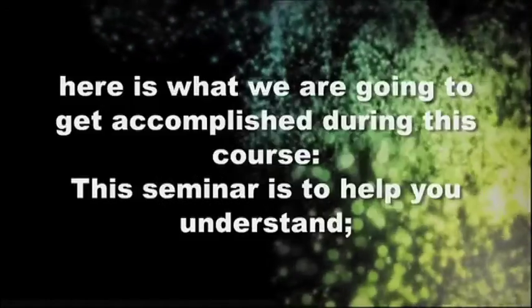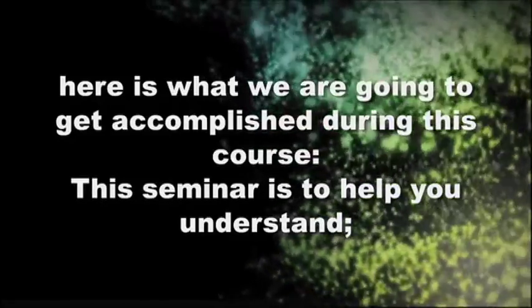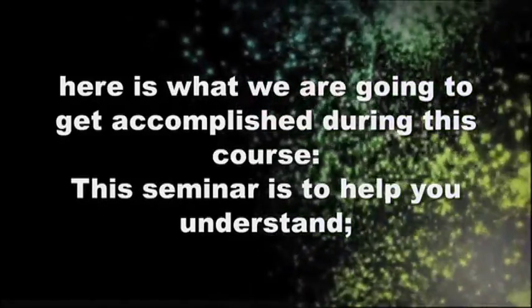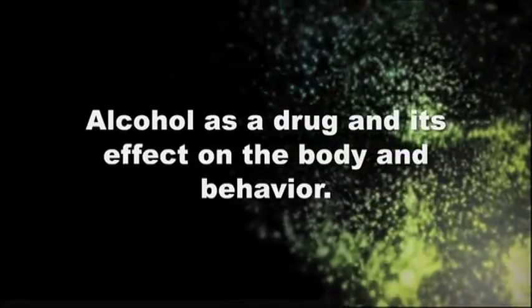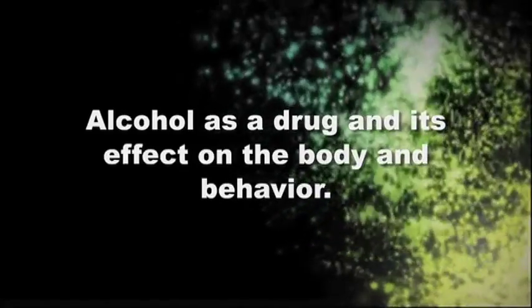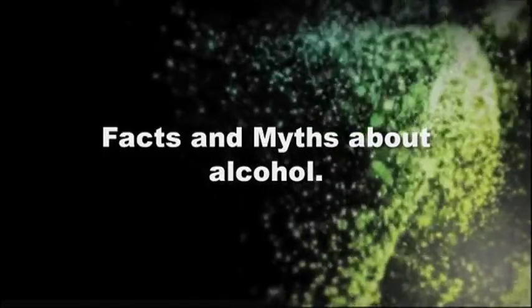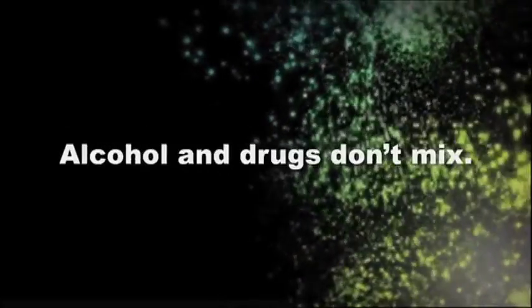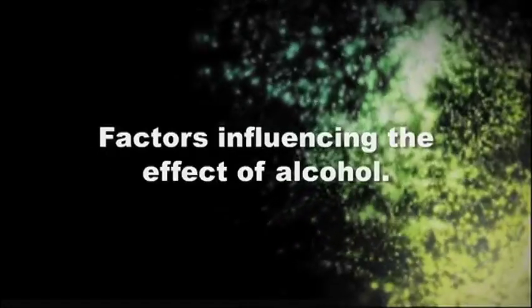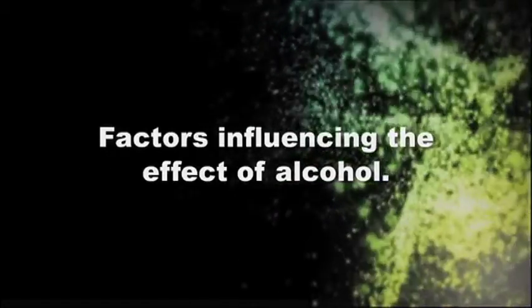Seminar objectives. Here's what we're going to get accomplished during this course. This seminar is to help you understand: number 1, alcohol is a drug and its effect on the body and behavior. Number 2, facts and myths about alcohol. Number 3, what alcohol is. Number 4, alcohol's path through the body. Number 5, alcohol and drugs do not mix. Number 6, factors influencing the effect of alcohol.